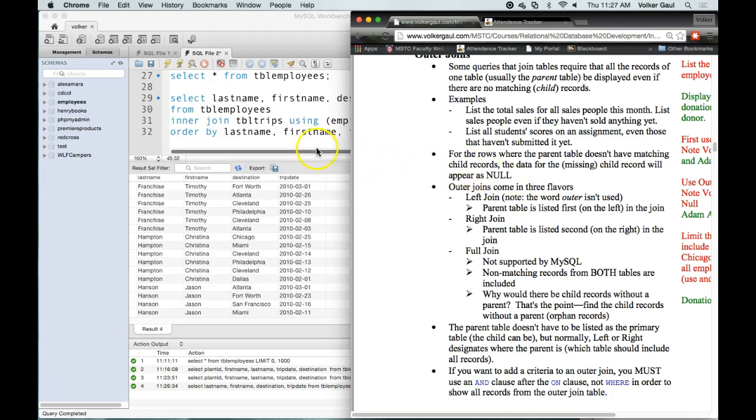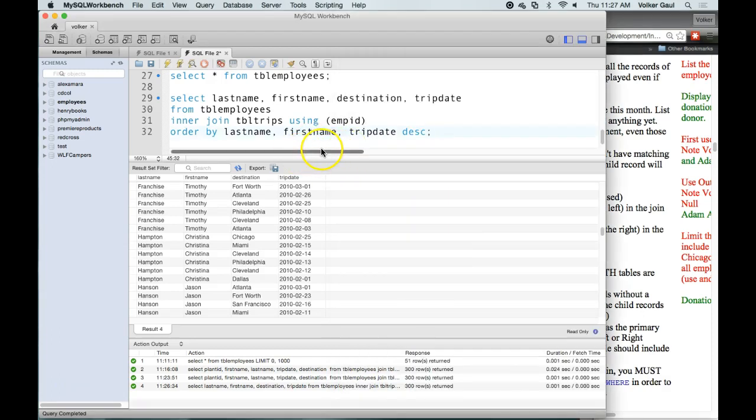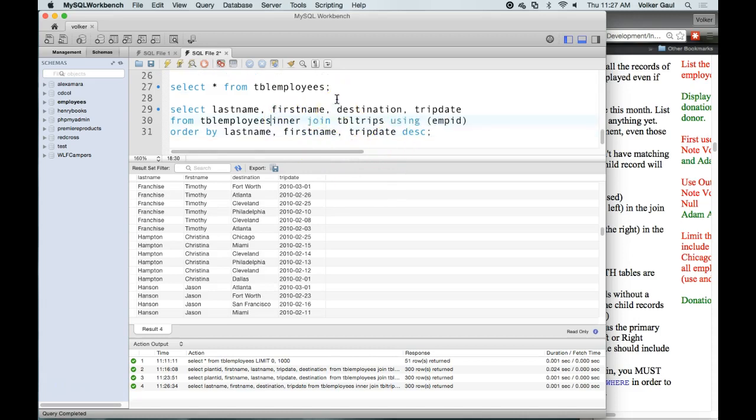When you're joining these, the left and right, how do you know which one to use? Here's what I do if you're not sure. Put them back on the same line. Here's employees joined to trips. I want all of my employees, all of my parents. In this equation, the employees are on the left and the trips are on the right, right? Because here's my join.